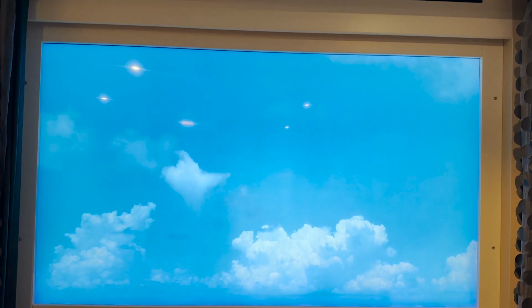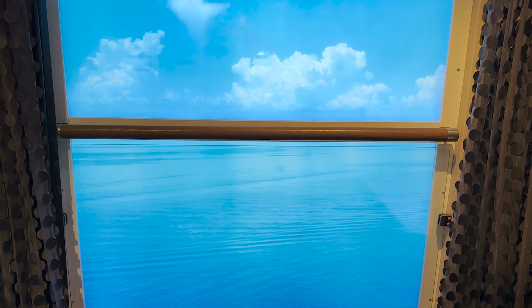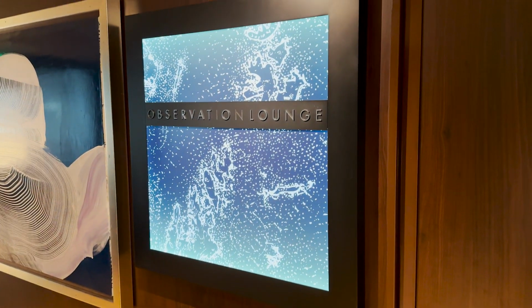Via our virtual balcony, it looks like a beautiful day in Grand Cayman, but I have a feeling it's going to look better in reality, not virtually. So let's go up top and take a look. But first, breakfast. What? Did you hear that correctly? Yes, breakfast. We made breakfast. Kinda. Gonna try something new today.